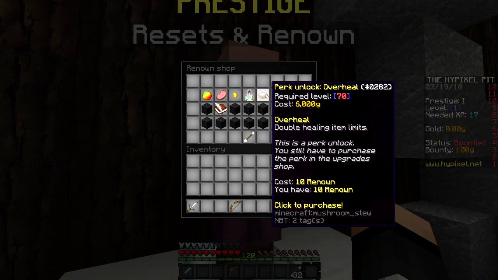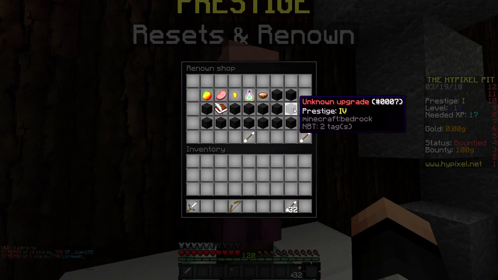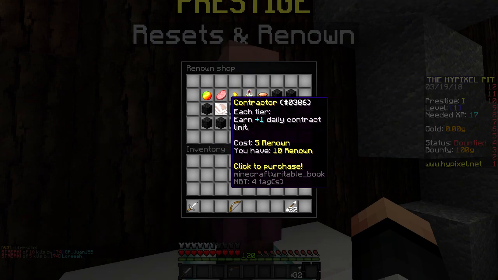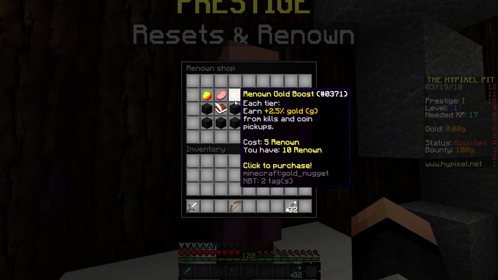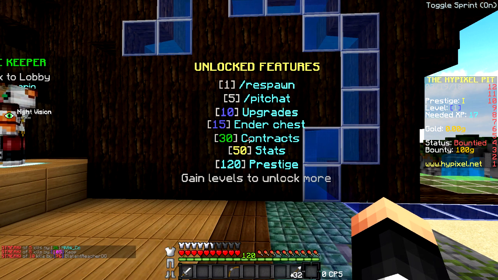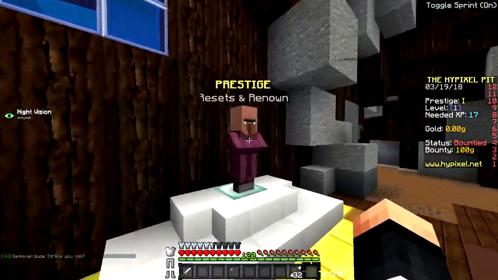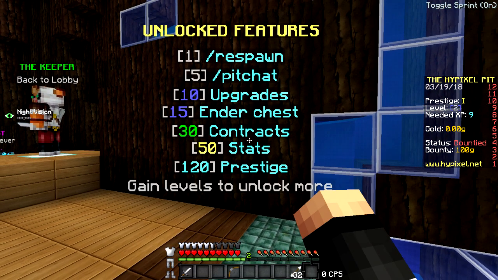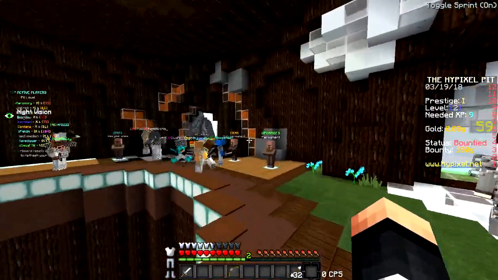But overheal, this is level 70. Okay, and then there's unknown upgrades. I think these are the other renown upgrades that we have to unlock when we prestige a little bit more. Okay, so contractor: earn plus one daily contract limit. Wait, what is contractor? Oh, I actually get to level 30 to unlock contracts. So I guess we'll maybe save for the contracts. Maybe we want more contracts. I'm not sure. If this contracting is any good, we will probably upgrade our renown to getting an extra contract.